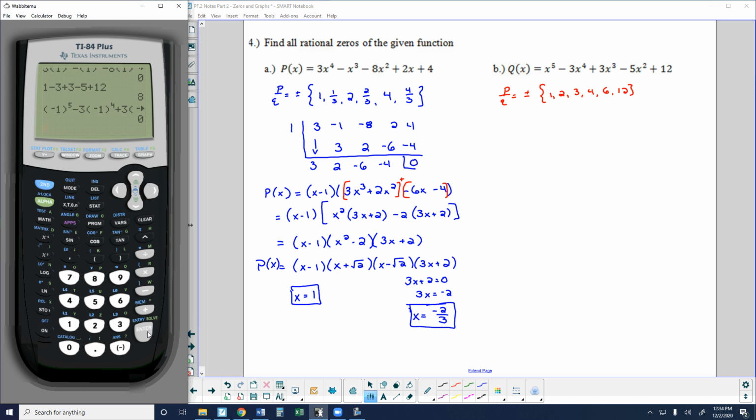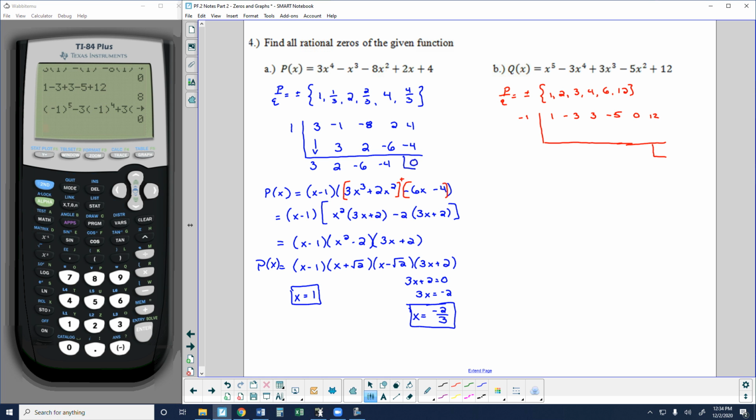So I'm going to go ahead and know that negative 1 is a 0, and I'm going to do synthetic division with negative 1. So using my coefficients for x to the 5th, that would be 1, negative 3, 3, positive 3, negative 5. Notice it skips x to the first power, so I've got to make sure I include a 0 for that placeholder for x to the first power. My remainder should be 0, so let's go ahead and add down the columns, then multiply by negative 1, put that in the next column, going through this process of synthetic division.